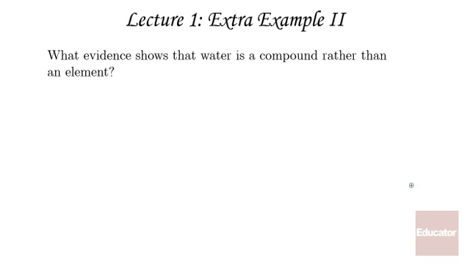This example asks what evidence we would try and accumulate to show that water is a compound rather than an element. And let me give you just a little bit of chemical history. For centuries, millennia even, water was believed to be one of the essential elements making up all of the stuff on Earth. You may have heard of this theory. It originated around the time of Aristotle and the ancient Greek philosophers, and it suggested that all material was made up of earth, air, fire, and water as the elements.